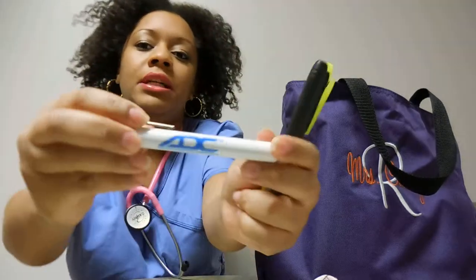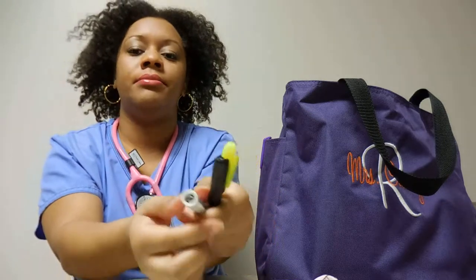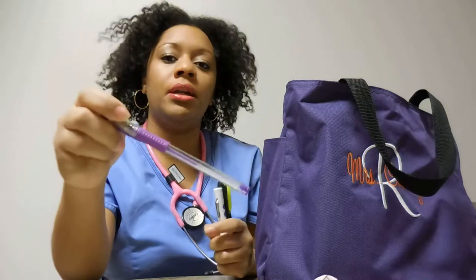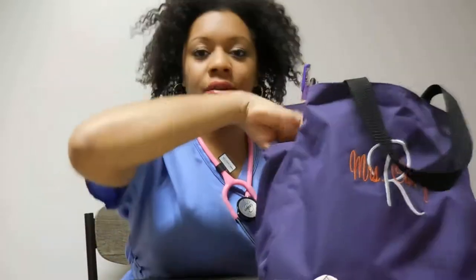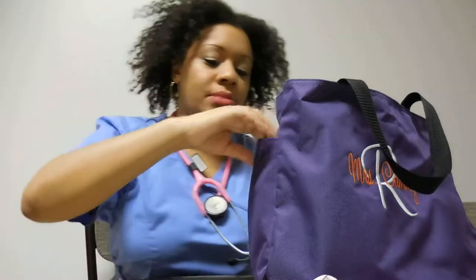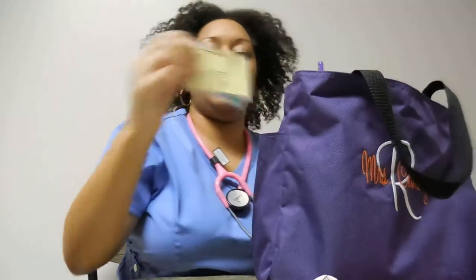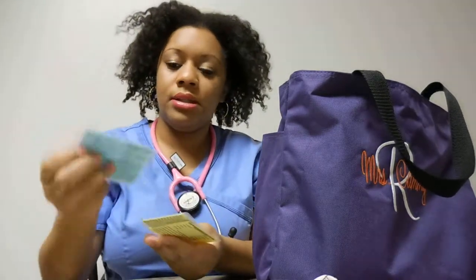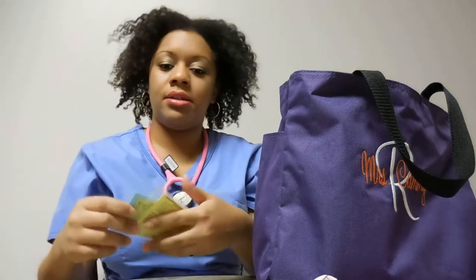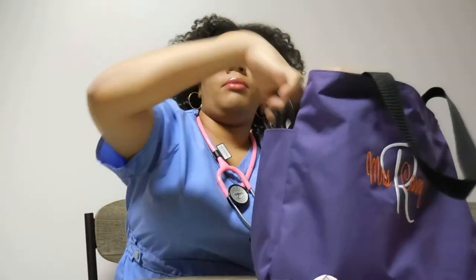A pen light — I don't know if y'all have ever seen these before, but these are really nice. It has the pupil sizes so you can range it, and the light is on the end. I always have a different color pen other than blue or black — I have a purple one and a green one, but I usually just use the purple one. I have a dry erase marker. I have badge buddies — I always have badge buddies with me. I put important labs, temperature conversions, heart rates, just different things on there, and that usually comes from your job. Always carry a pair of scissors — scissors are so mandatory, you need them for just about everything, especially nicotine patches. I always have my scissors. Dressing changes — make sure you clean your scissors.